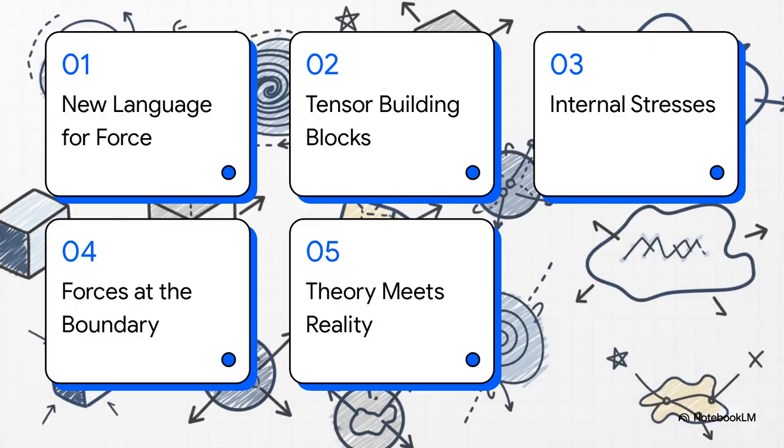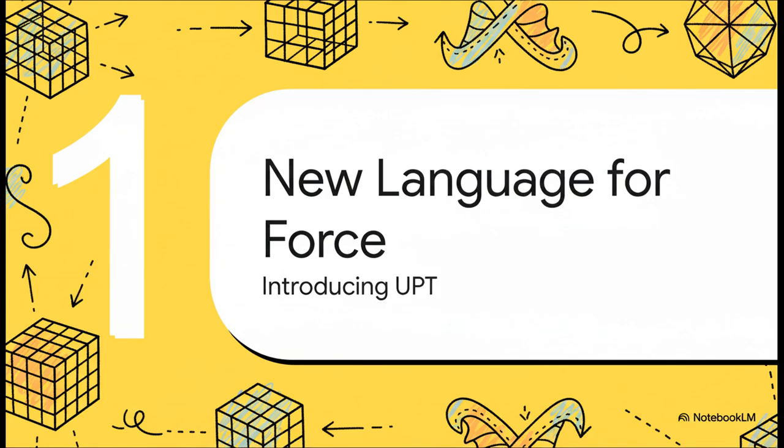Okay, so here's our game plan. First, we're going to tackle why we'd even need a new way to talk about force. Then we'll get our hands dirty and break down the core pieces of this new framework. After that, we'll peek inside a material to see how it handles stress, see what happens right at the edge, and finally, and this is the exciting part, we'll see how this theory could actually jump from the blackboard into the real world.